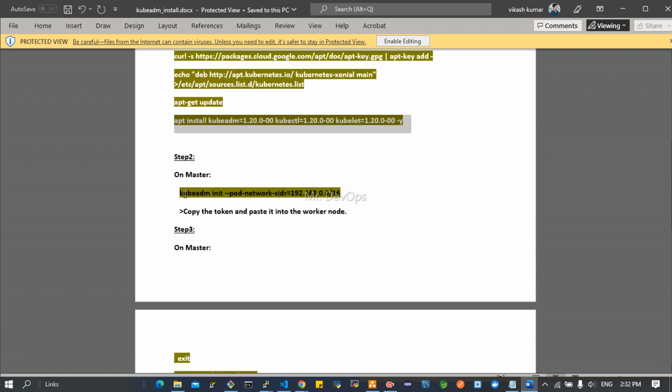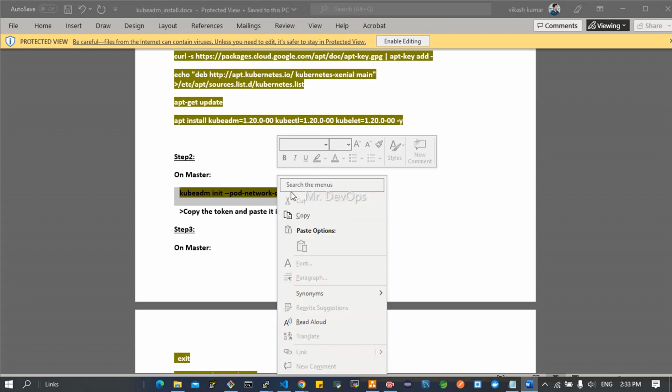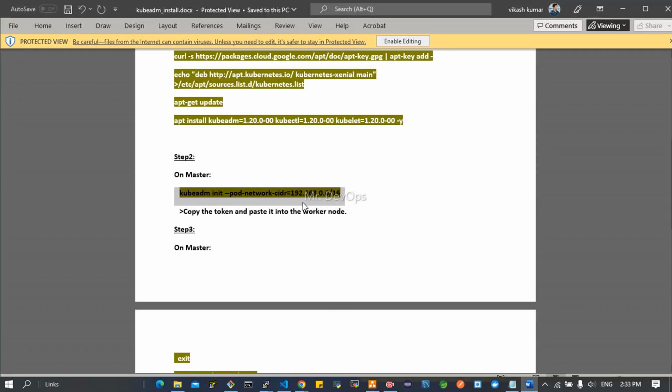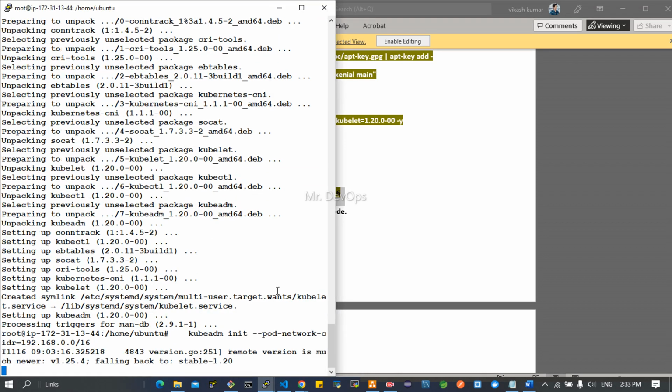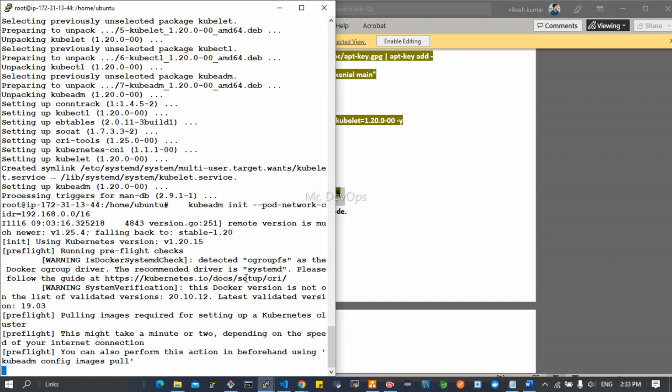Once that is done, you have to do kubeadm init and define a network CIDR. This one you have to do on the master. Just go back to the master and hit enter. It will start initializing your Kubernetes things, whatever is required in order to install Kubernetes.